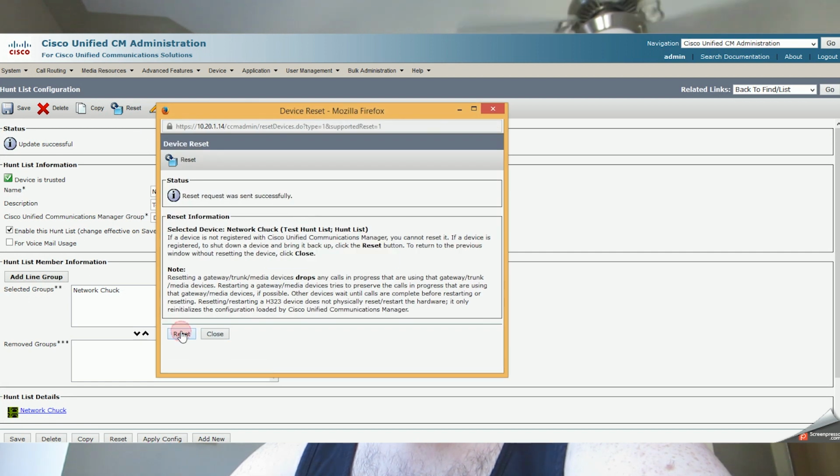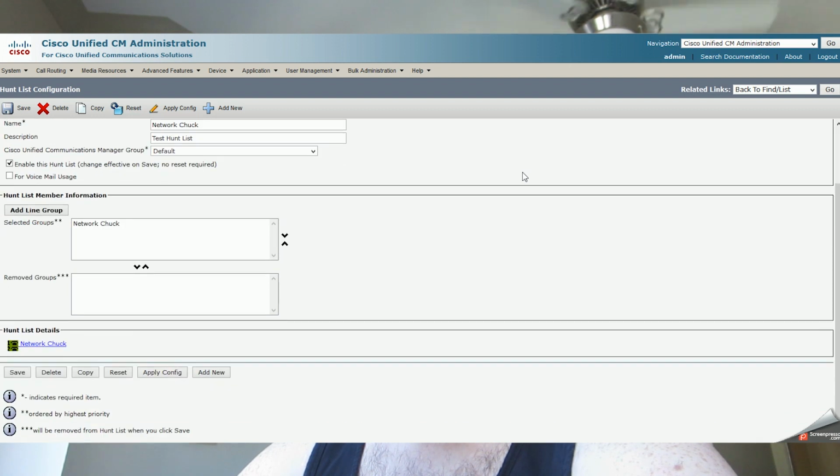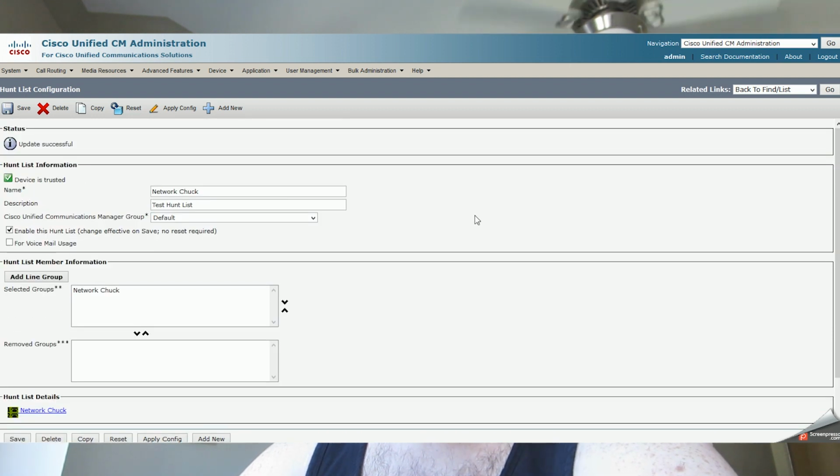Reset. Now if you do this during a live situation, if there are current calls ringing through, of course it'll drop those calls. But any calls that have already rung to a phone and made that connection, you have no worries there. I typically do this whenever there's an issue. It's really a small issue.